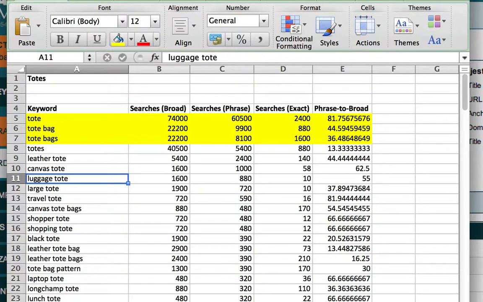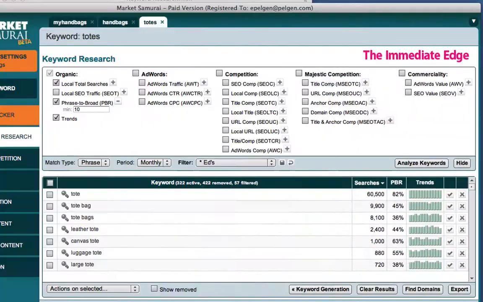And that's it. That's my process of using Market Samurai to do keyword research for a new or existing website. The reason I use Market Samurai is because it has this wonderful ability to select a word and use a positive filter to remove all non-related keyword phrases. It's a huge time saver, and if you're doing any keyword research at all on your site, I really recommend you get a copy of this tool. It will save you so much time and make you much more productive.